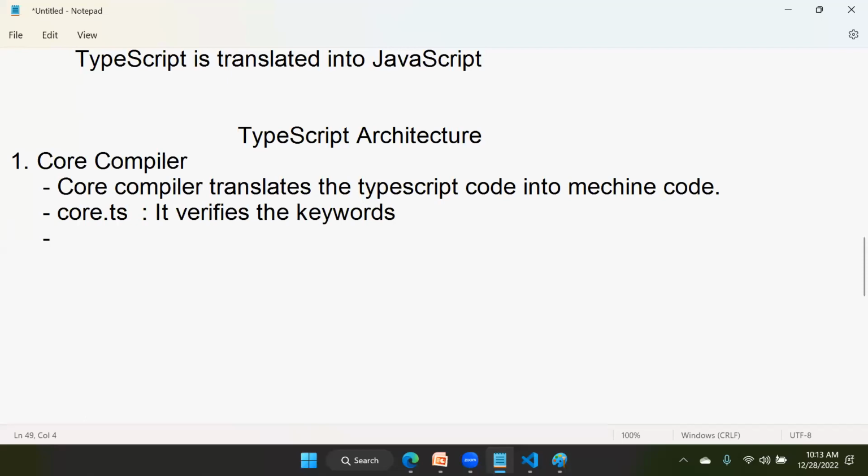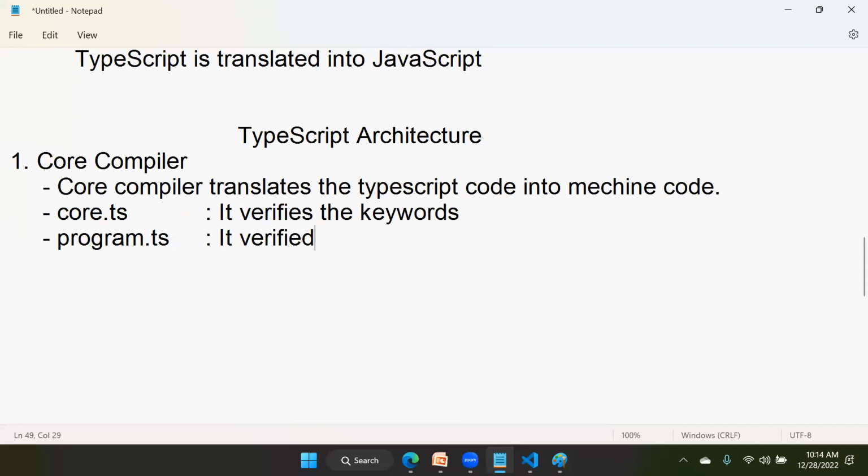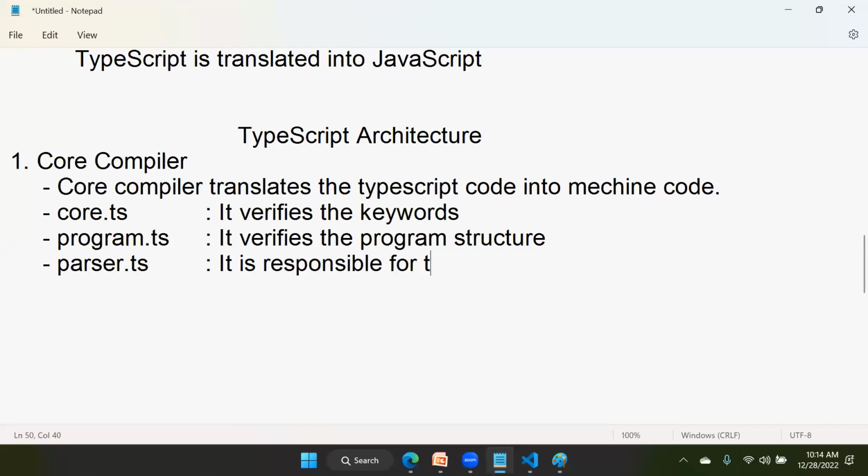What is the purpose of program.ts? It verifies the program structure. We have parser.ts. It is responsible for translating, converting one type to another. Another one, checker.ts.